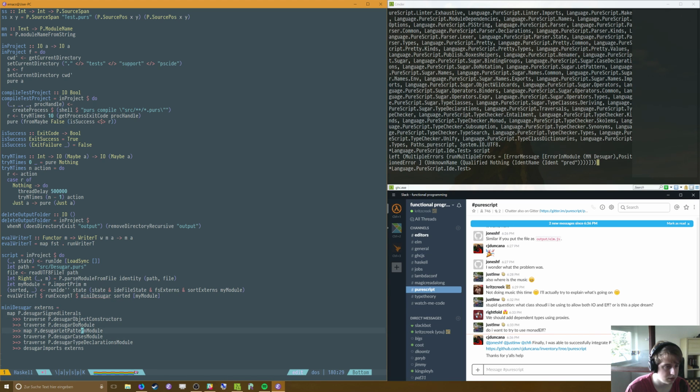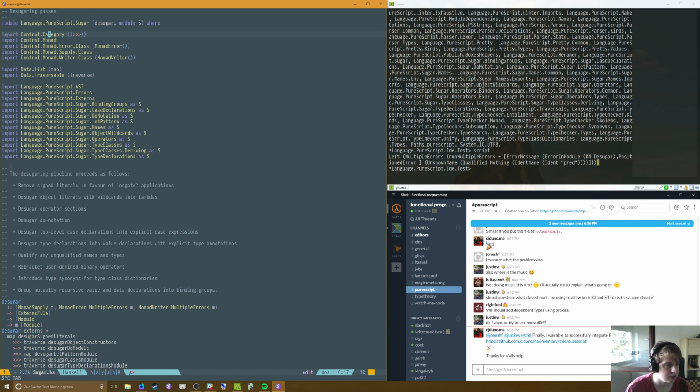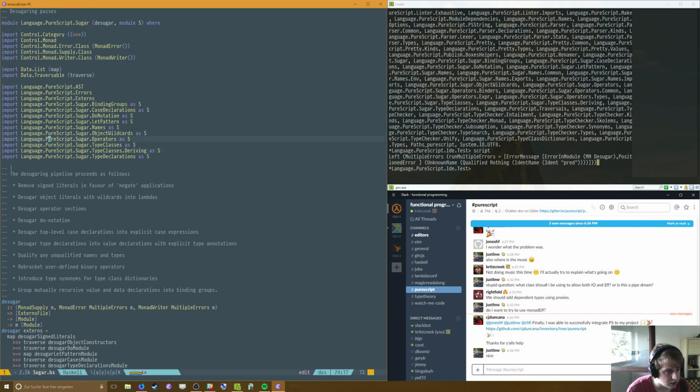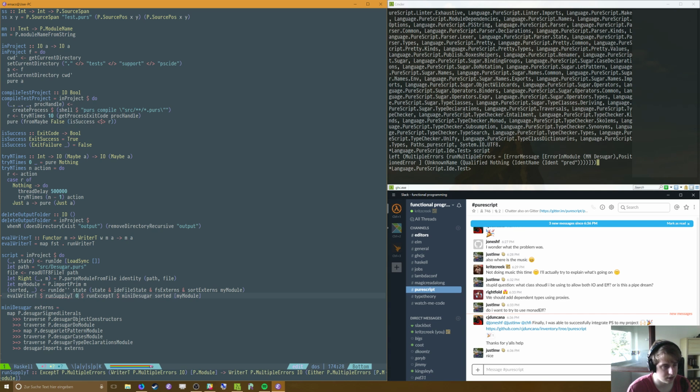That apparently requires more. Okay, so mini desugar needs a monad supply as well. One of these needs a monad supply. Okay, so let's do that as well. So we'll need to do run supply t in front of this, and I think I can just say 0 or something.